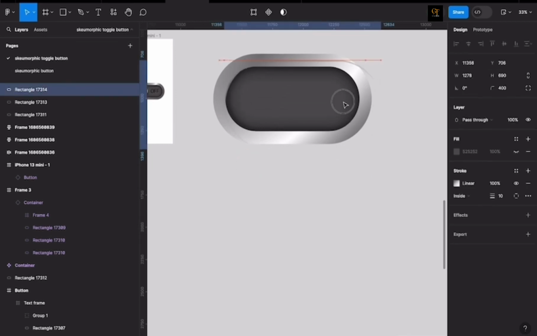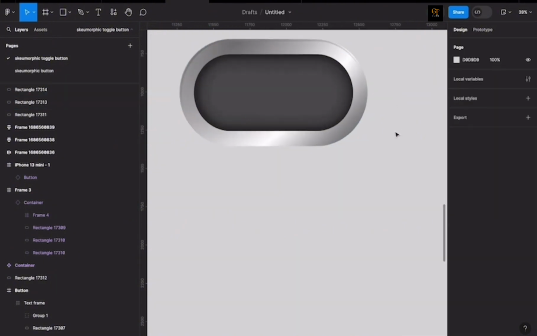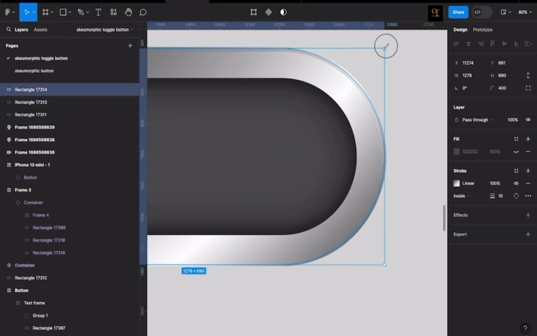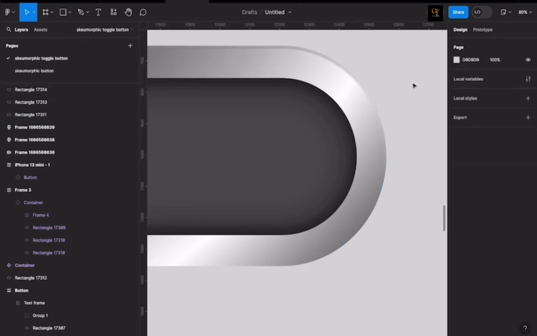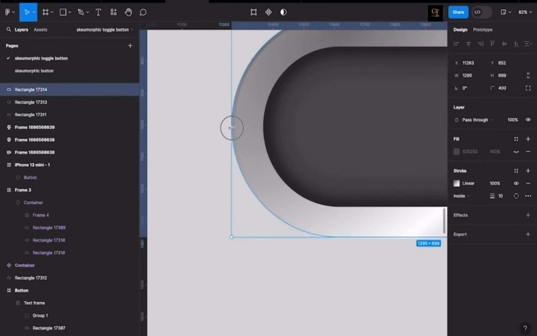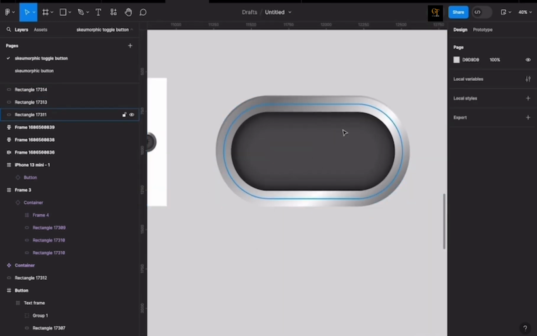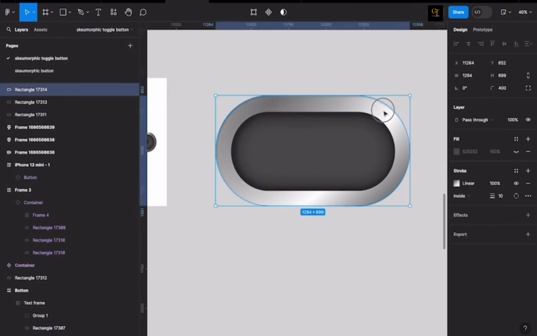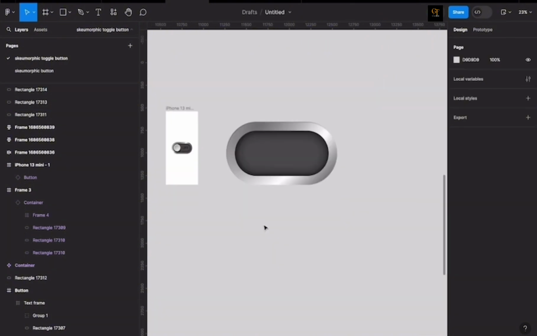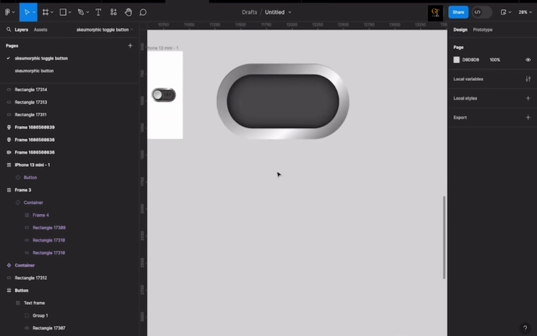Let's close out the fill. So it's going to give me this. I'm going to place it on this rectangle so that it looks like a border on it. I'm going to increase it a little bit so as to fit into this rectangle. Yeah, that's it. This looks perfect. All right, I think we've gotten what we want.